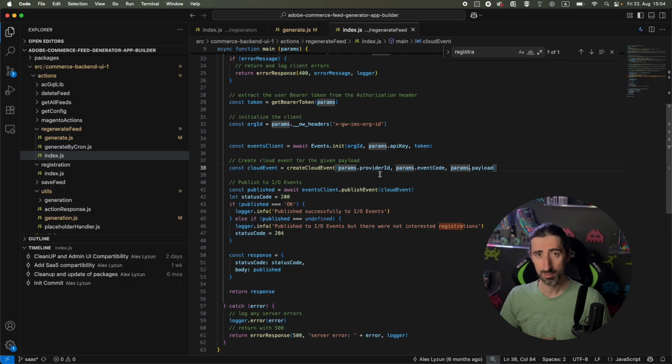So I'll wait some time. If it doesn't happen, then I will need to change it and we will have version 2.1.0 of our module. And that's it. I hope it was interesting.